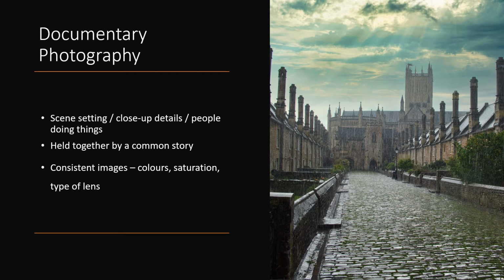Telling a story is a key aspect of documentary photography. All kinds of pictures, scene-setting shots, close-up details, some showing people doing things, are held together by a common story. Storytelling with photographs is a fantastic skill to develop. A story makes someone's boring snaps into a much more interesting document.